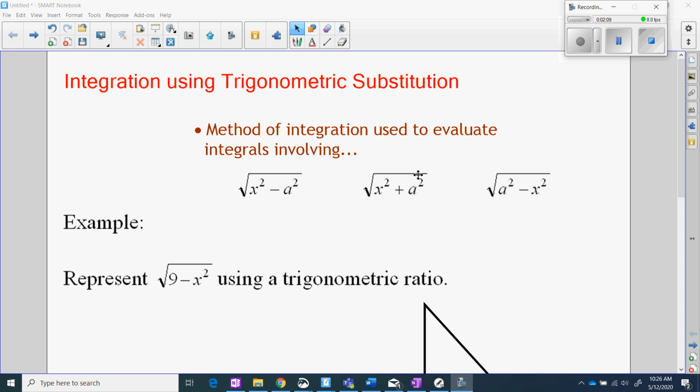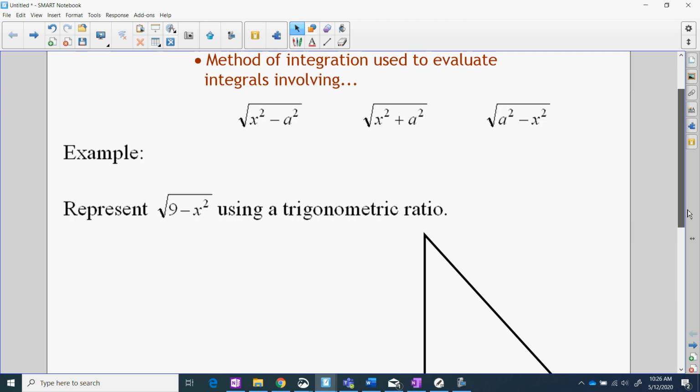And these square roots are, again, the easiest ones, but it'll work for anything that basically suits this pattern that you see down here. And you're going to see through the examples that I do here when you can throw trig substitution out as an option. There are certain questions you might be able to do by trig substitution, and somebody else might do it by another method we're going to learn called partial fractions, and they both work. That can often happen as well.